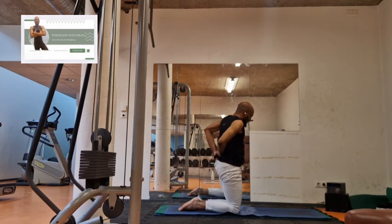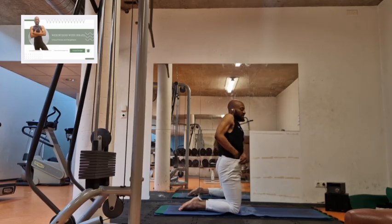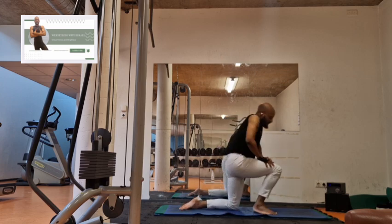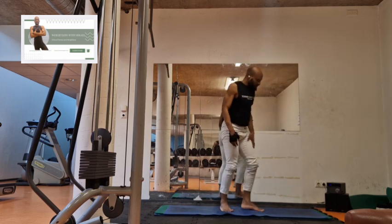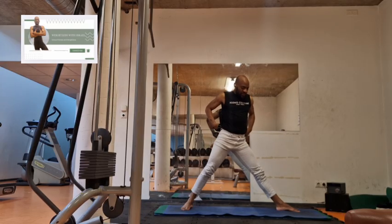And now we're going to come and do a little inversion, okay? A little bit of vinyasa to just counter out the blood flow, all the happy hormones that are rushing and gushing into our bloodstream right now. We're just going to come into triangle stretch, okay?